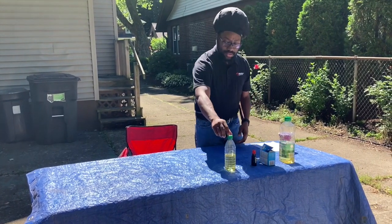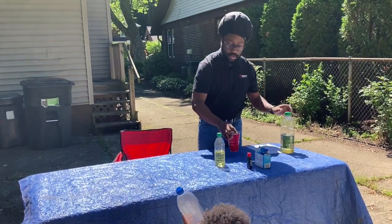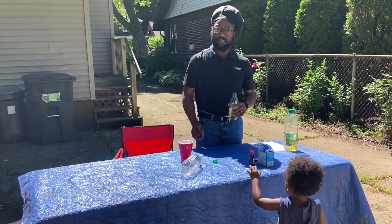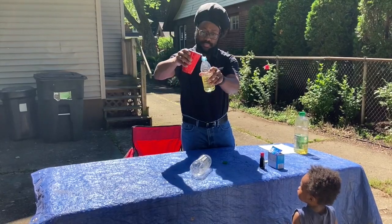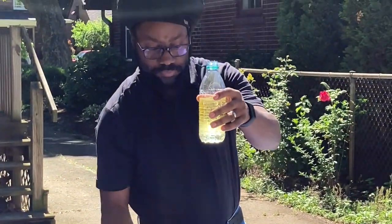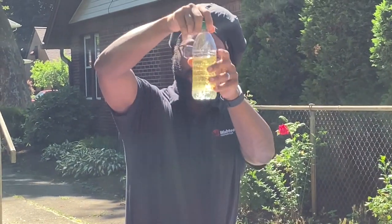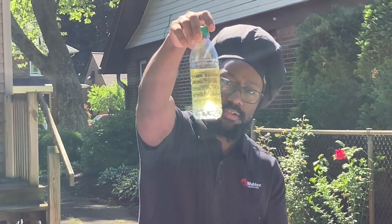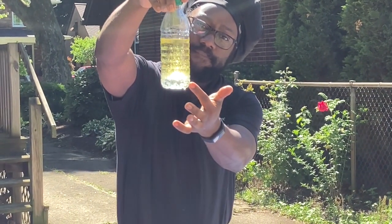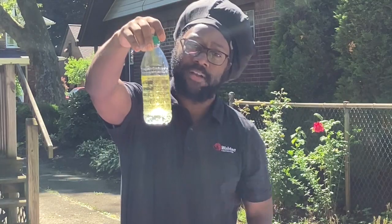Let's find out. So I have my bottle with my oil, and I have a cup full of water. And from what I just said, if I pour in the water, it being heavier, it should sink to the bottom. Let's find out. So if you can see here, the oil is at the top here, and the water is at the bottom here. Meaning the water has a higher density and is heavier, and it sinks to the bottom of the bottle.